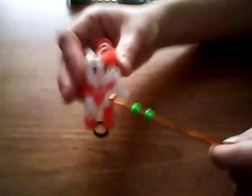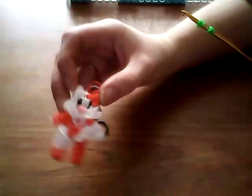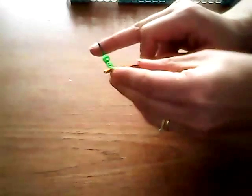With my other one here, a sort of ginger and white cat, I did use black eyes. So it's entirely up to you what you want to use. Okay, take a single black band, or whatever colour you're using for your face, and slide these bands onto. So the wrap bands are going onto the single band.